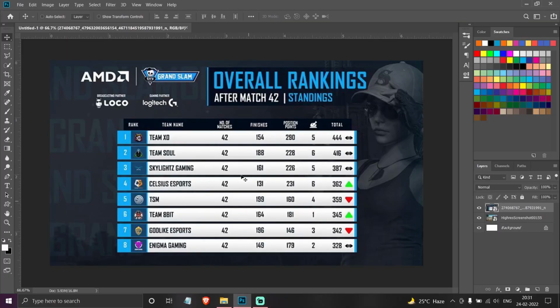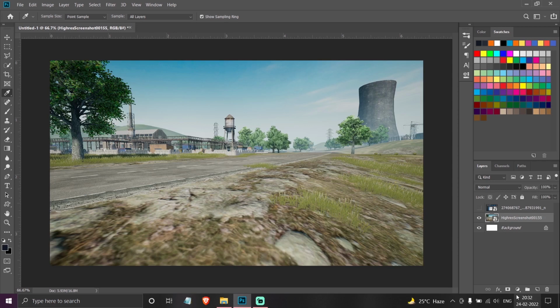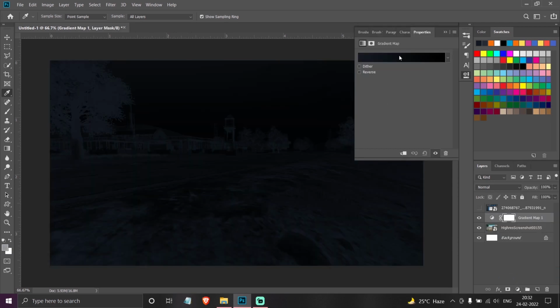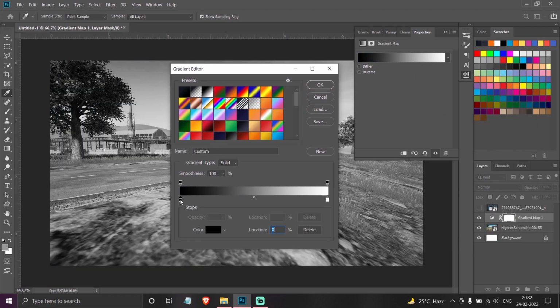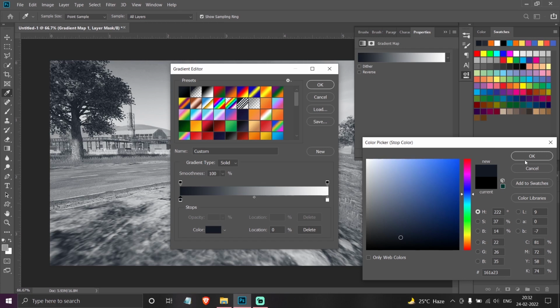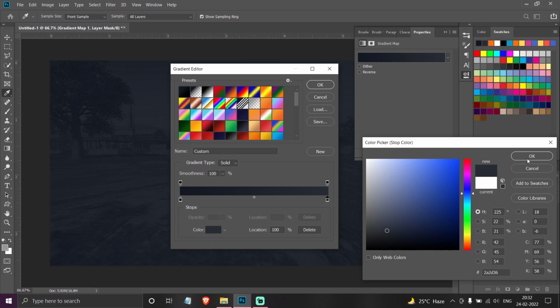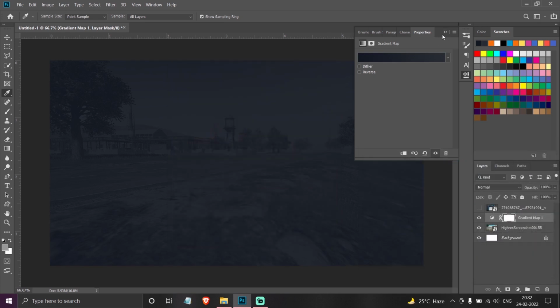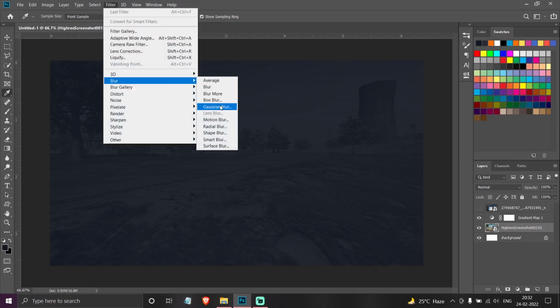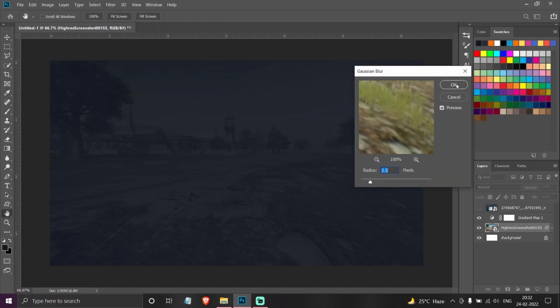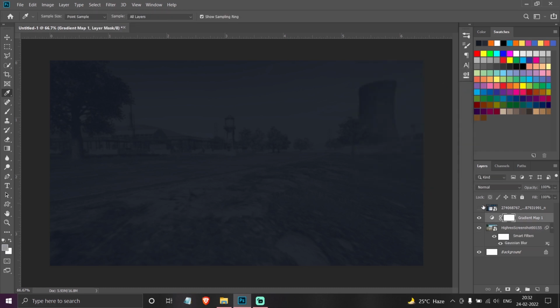Now we need to bring these colors into that one. So for that I am going to copy these colors. Now I'm going to be using a gradient map. This should be the darker color, so this one, and this should be the lighter color, so this one. So this will give us something like the background you have seen there. And let me add some blur. Yes, that would be fine.